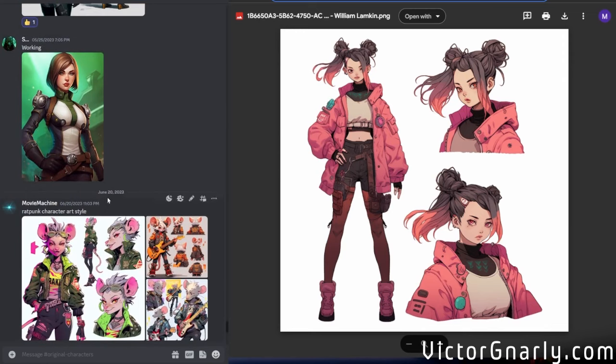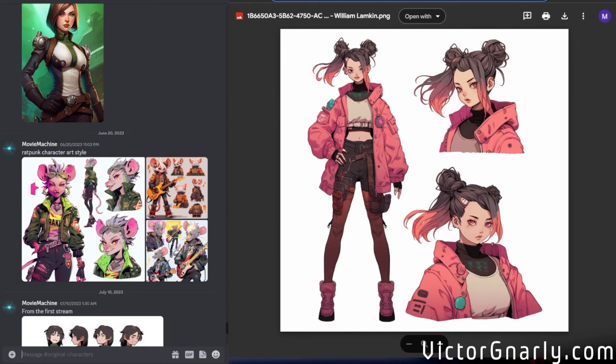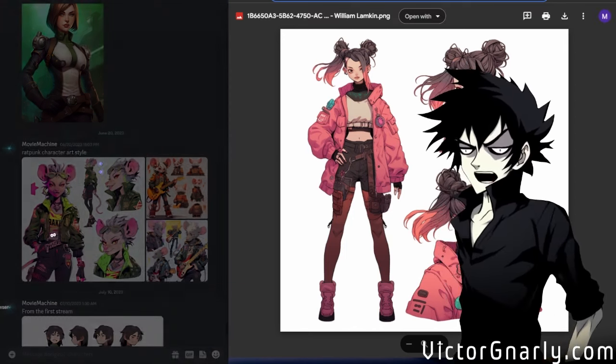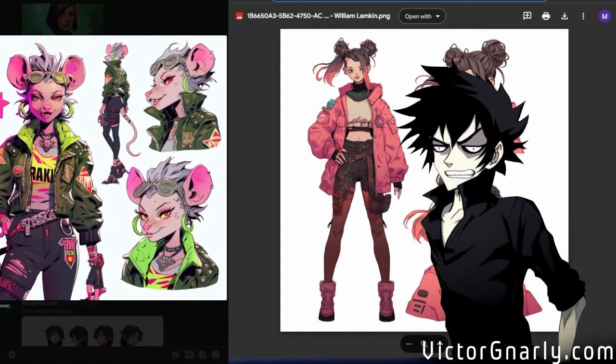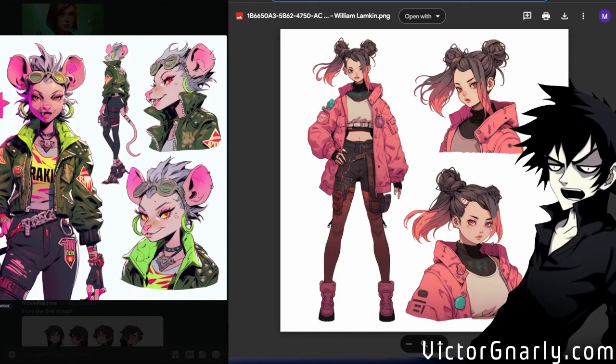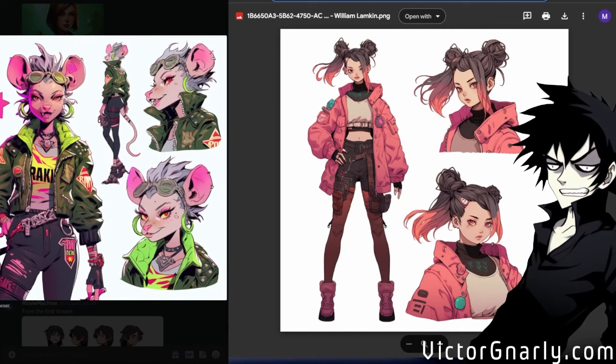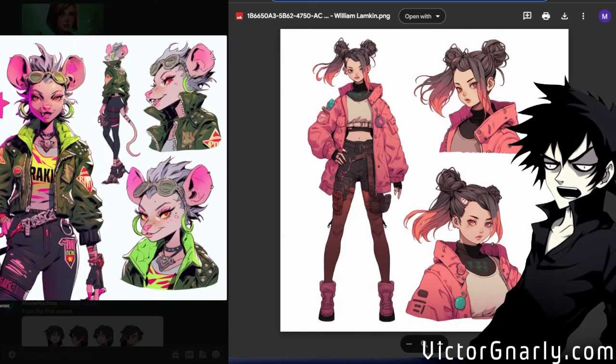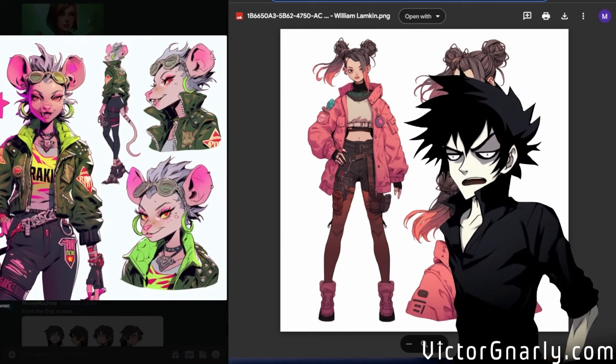The word that kept repeating was rat punk, probably because I am a big fan of Jonan Vasquez cartoons and stuff like that. I do really quick black ink sketch work. So when I did that, the rat punk prompt is very similar to this one that I'm noticing. I love the whole rat punk aesthetic that comes out with this. You get so many details, so many things that can be made continuous, that I'm excited to show the results of these semi non-humanoid characters, these I guess furries.